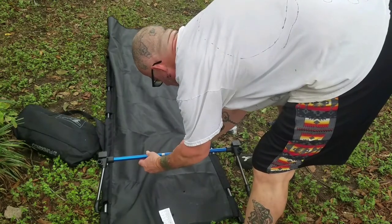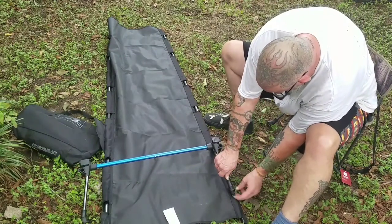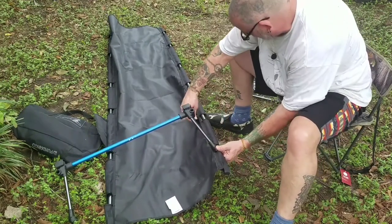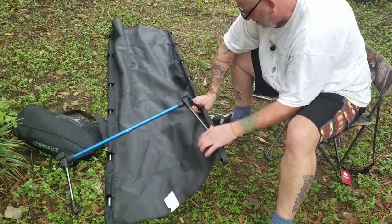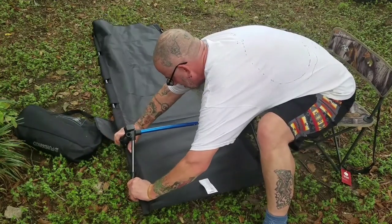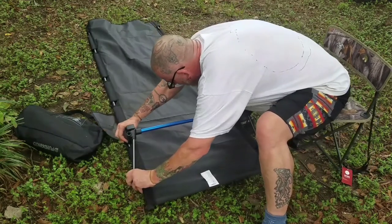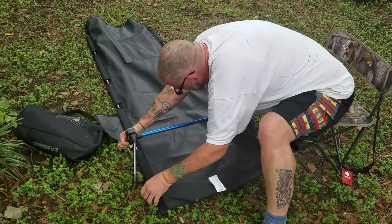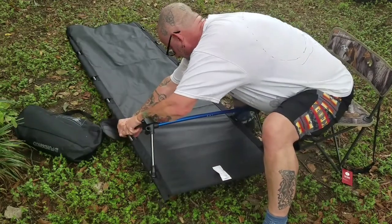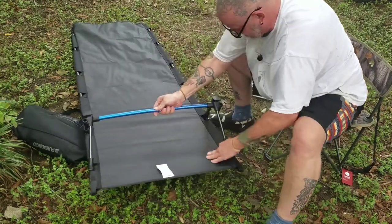I think these are going to have to go all the way into the third one. All right, so it looks like this is going to attach. Does it click or anything? I don't feel like it's clicking or anything. Oh, it's going to take a little bit of force to get this. That's what's going to hold it in place. It takes a little bit of effort to get that on there. There we go. But now it stretches it, makes it good and tight.